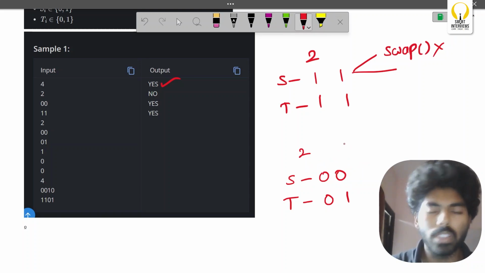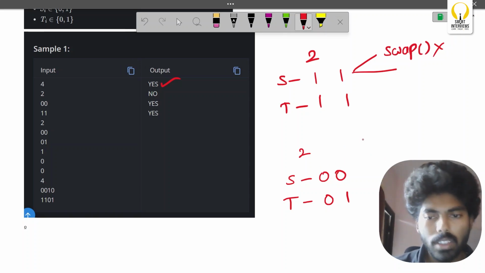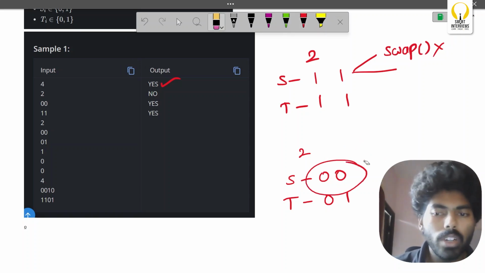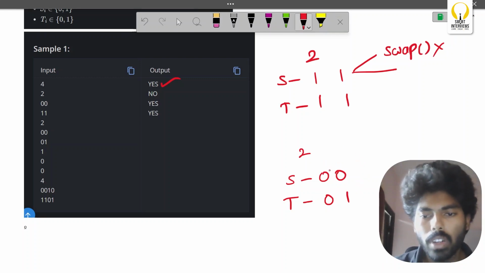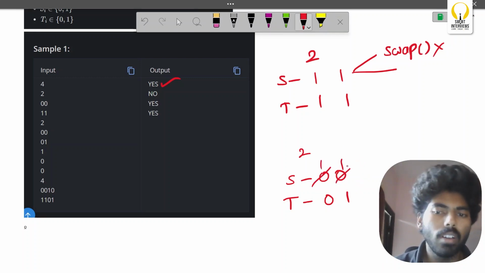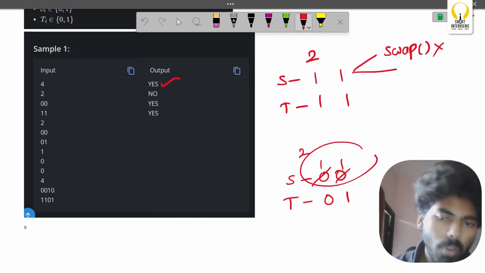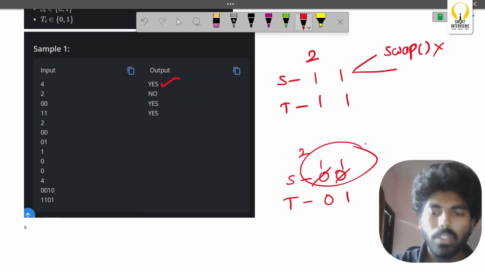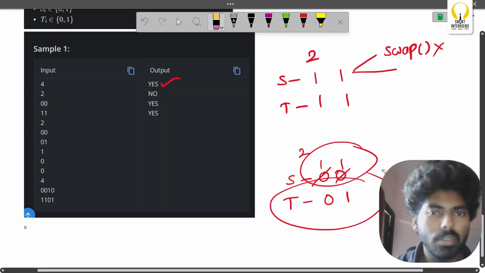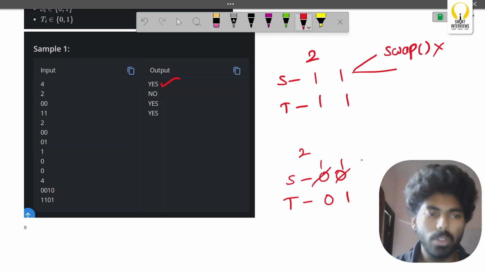There is no impact on it. So the swap operation is invalid here. Can I toggle it? Since there are only two values, if you toggle it, it will become 1 and it will become 1, hence it is not equal. And if you perform any other operation on this, it will never be equal to the second string, because there are only two characters. So this is not going to work.